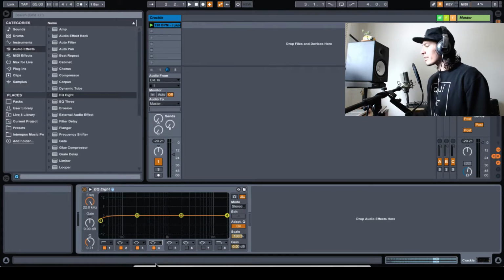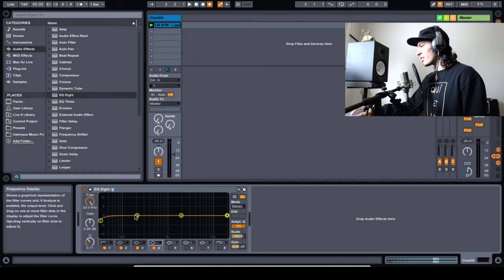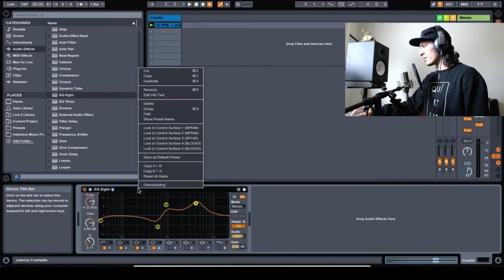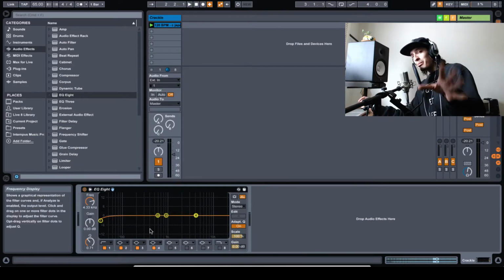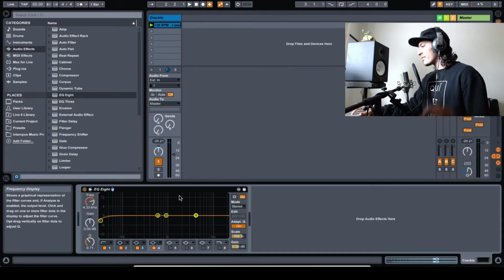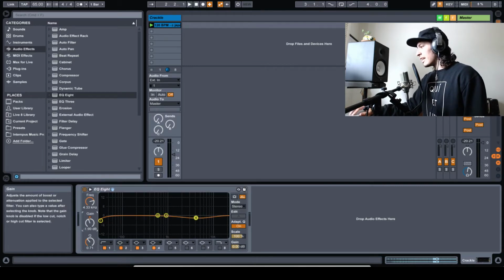But what you can also do, and it might be a little more efficient, is when you have all these points and you're not liking it and you want to reset it, just right click and hit reset all gains. But keep in mind that it's resetting all the gains, and this gain knob right here is the one it's resetting.